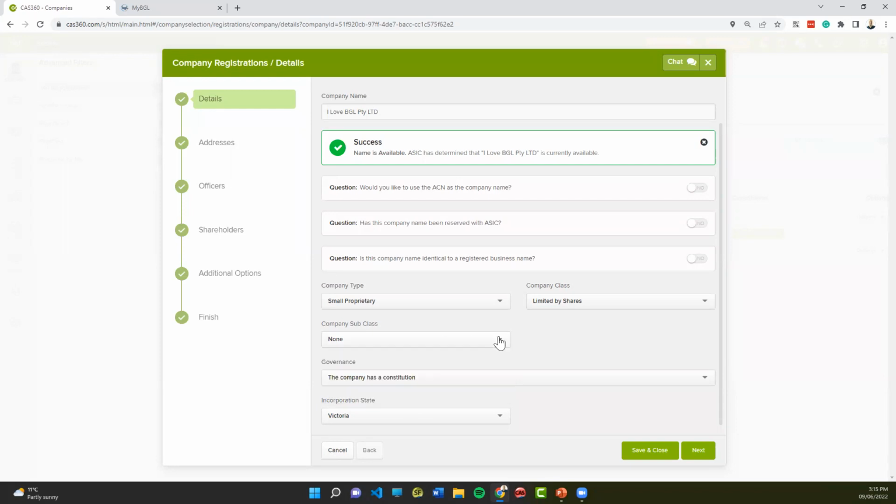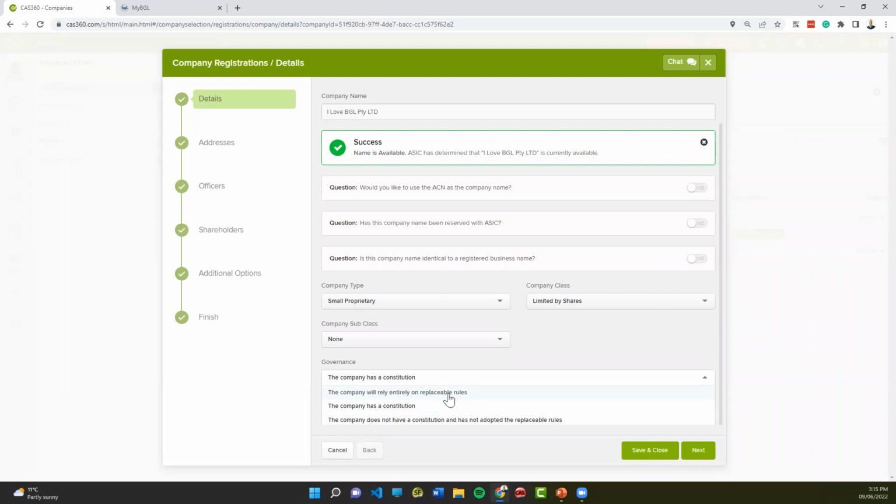Now, this is an important step, which is the governance, and this is the first step in purchasing your constitution. Every company must have rules that govern how it operates. The Corporations Act does provide basic rules, and they're known as the replaceable rules.